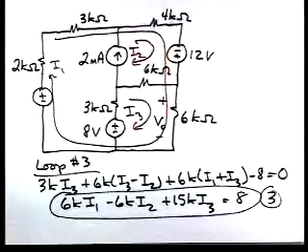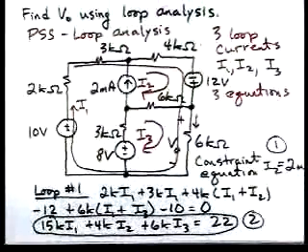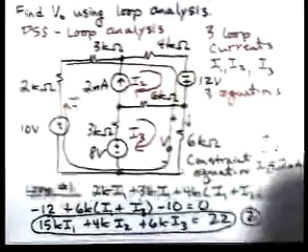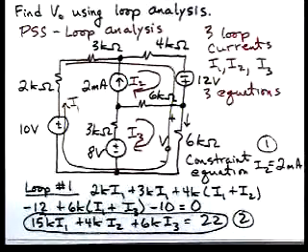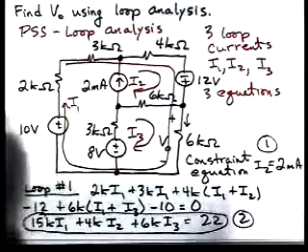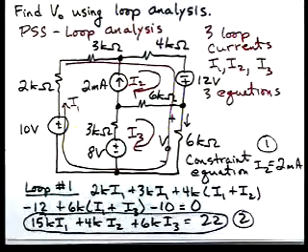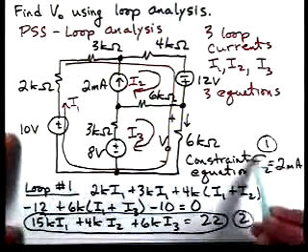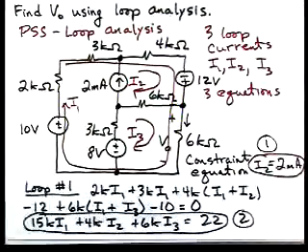Okay, and if we look back at our first equations, we can see that one of them was that constraint equation. The second one was for loop number 1. The third one was for loop number 3. Now to simplify the data entry in MATLAB, I'm going to substitute the constraint equation into equations 2 and 3. So now we'll substitute that into equations 2 and 3.